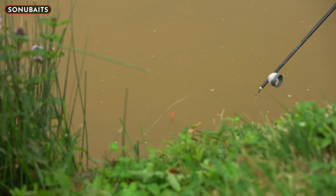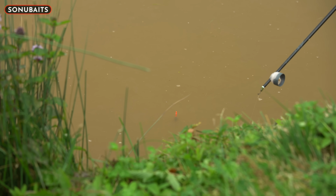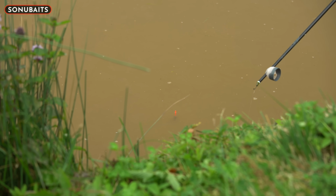And by having it set in that way, I'm not going to say tight, but that perfect, anything that moves that sweet corn will show up. So if my sweet corn gets bashed about, I'll get liners, I'll see that there's a fish present, and it means that I know I can spend time on this line because I can see fish there. Something I do with F1 fishing a lot in the winter as well.